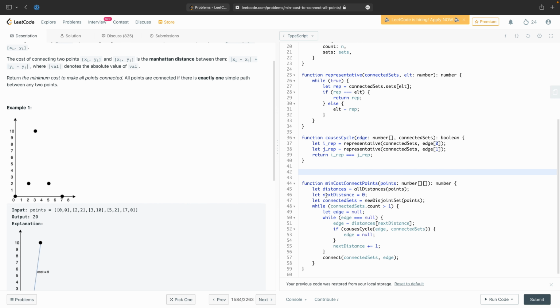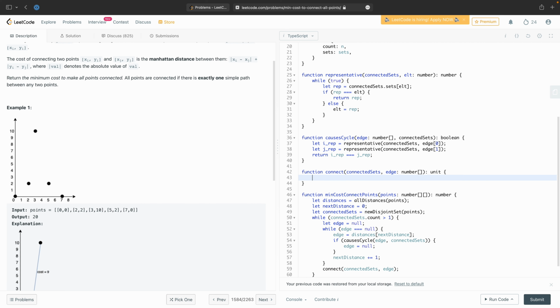Then what we want to do is connect these things. We want to connect the connected sets with a new edge, which is the number array. What's that called? Unit, I think.